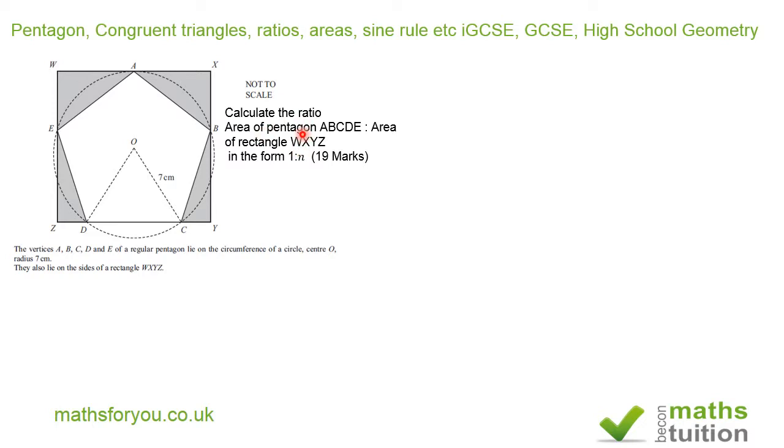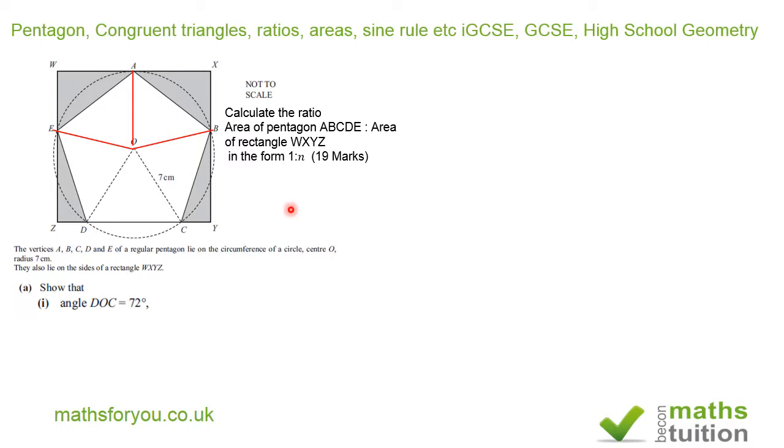Before I get to this point, which is the last point in the question, you have to carry out some exercises to get to it. The first one says you need to show that the angle DOC, this one here, is 72 degrees. To do that, I've done some construction. So I've created another 3 or 4 triangles.